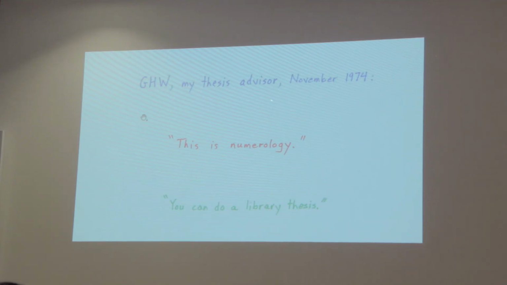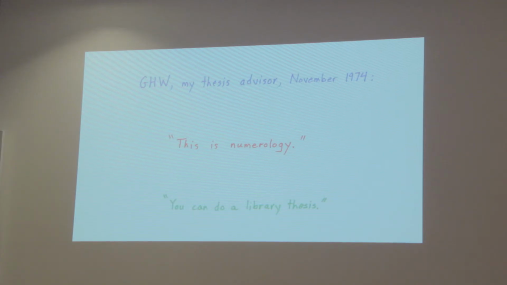Gregory Wannier said to me, "This is numerology," which was a big insult. He said it to me right here, not in this building, but on this campus. And I remember, he said, "You can do a library thesis." And I thought, what is a library thesis? Is it that you summarize the work of some other people? You don't do anything yourself. But if you wish, he said, you can put your numerological ideas in an appendix.